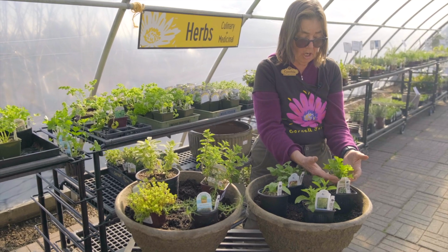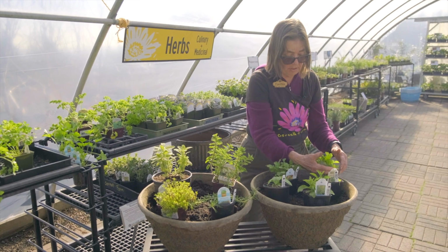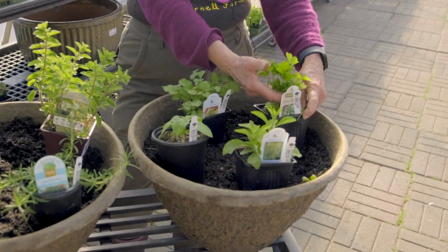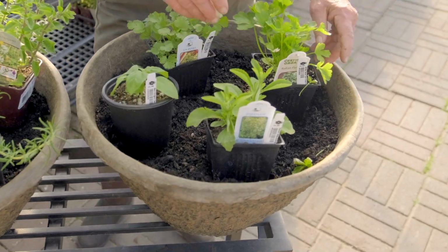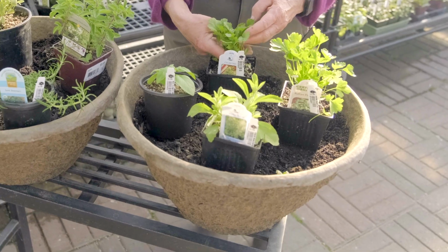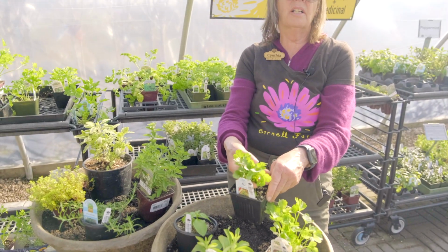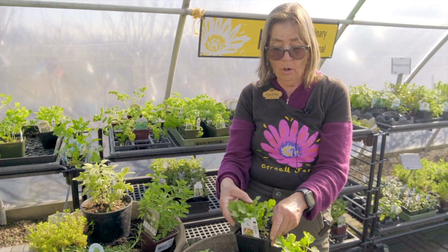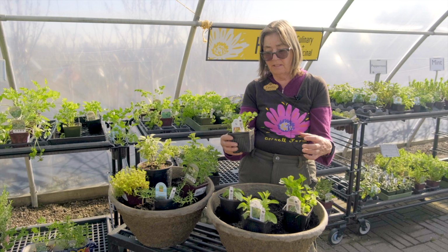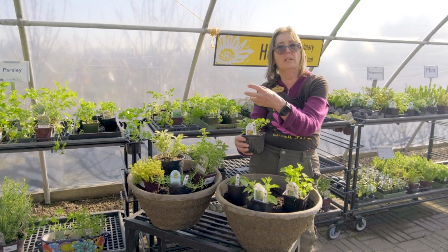When you want to harvest your herbs, you don't want to cut them off all like this. You want this to be a kind of a cut and come again kind of a situation. So same with cilantro. Unless you really need the whole plant tonight for dinner, I would not cut it all off like this. Or if you use a lot of cilantro, I would get multiple plants so that one can be growing while the other one is regrowing.